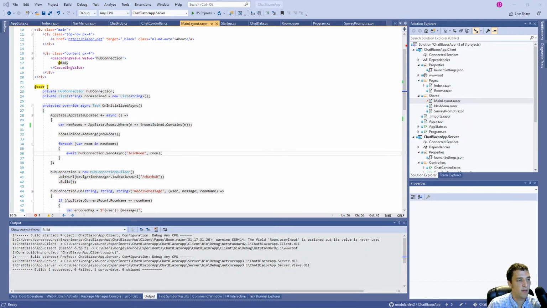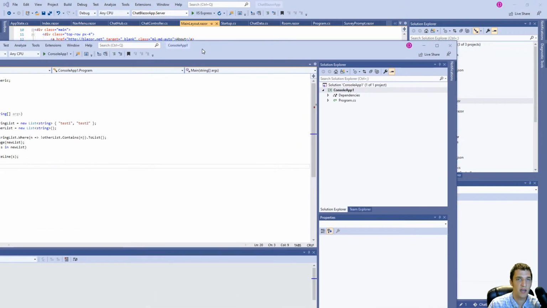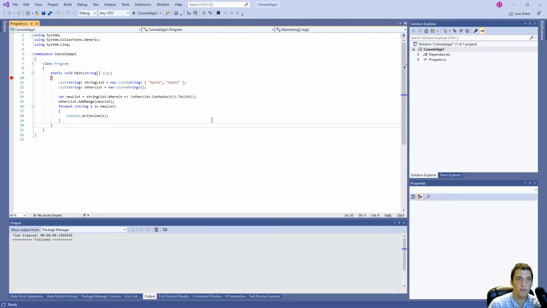So I built a demo just so you can see. Again, it's kind of hard to debug through WebAssembly sometimes. So I built a demo one just so you can kind of see it. And let's run it here.